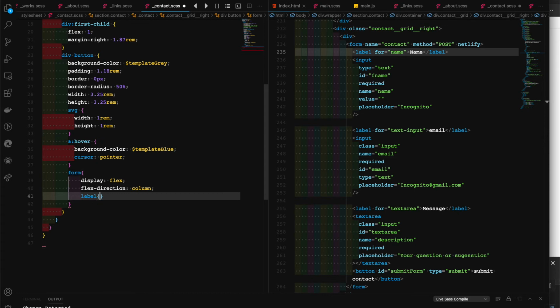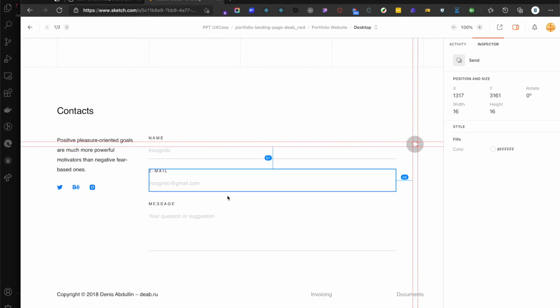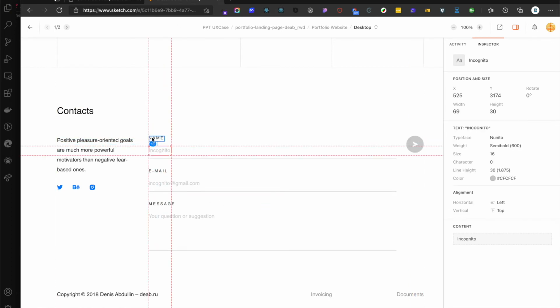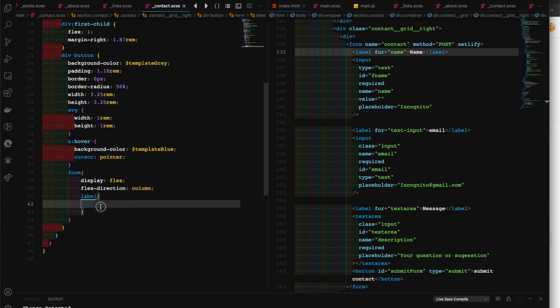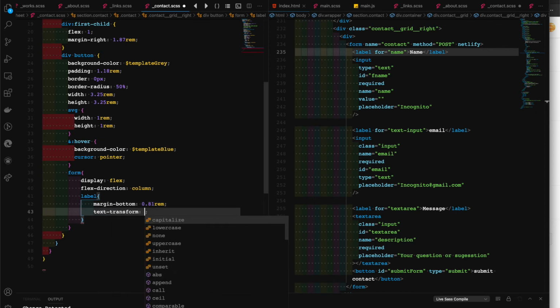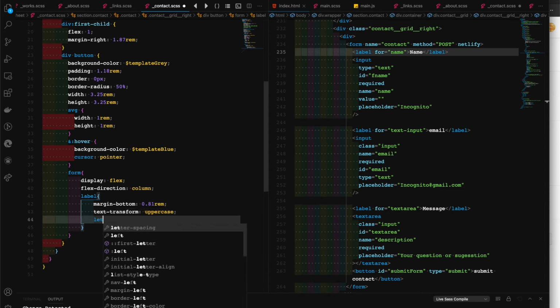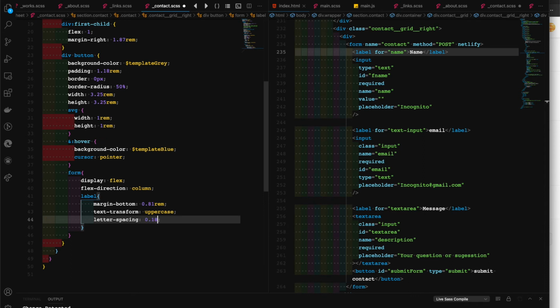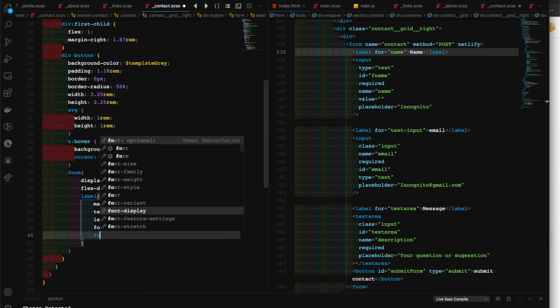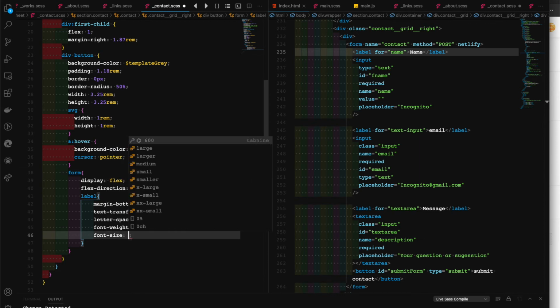Let's also add some other properties like a label. So we want to style the label. So label can be all capitals and margin bottom of 0.81 rem, text transform of uppercase, and letter spacing of 0.18 rem, and font weight can be 600, and also font size as we measured before, which comes around the same variable that we have, which is this one.